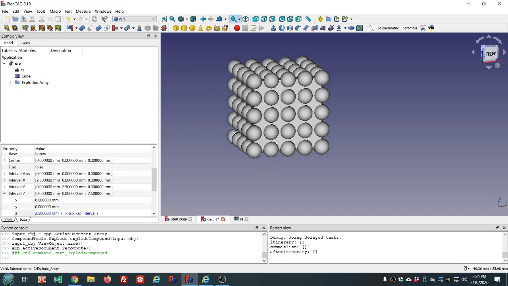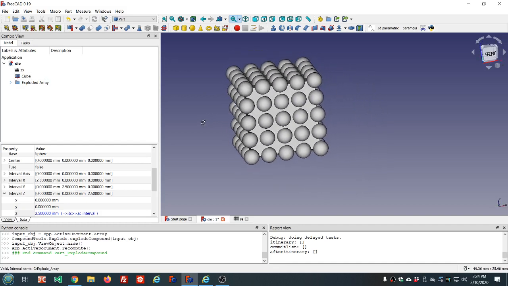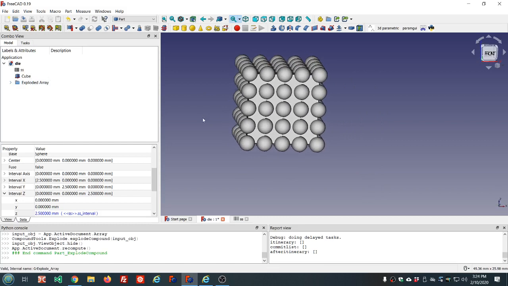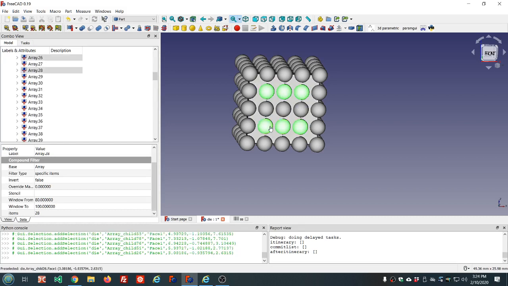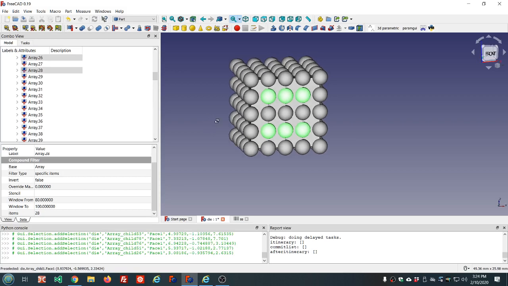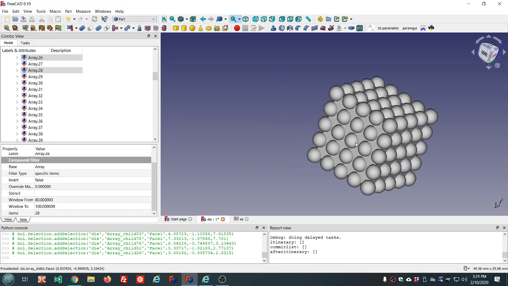Now, on a die, the side with 6 pips. I'm holding down the Control key and selecting these. The side with 6 pips is opposite from the side with 1. So this will have the 1 in the middle.